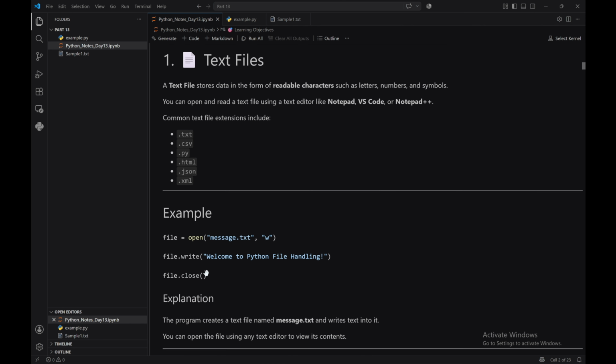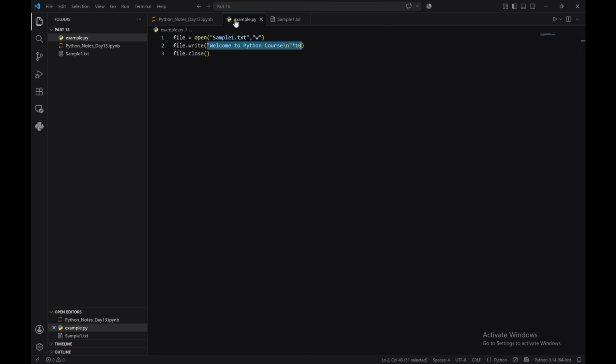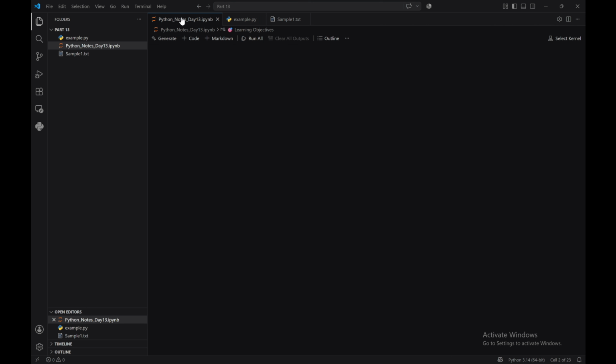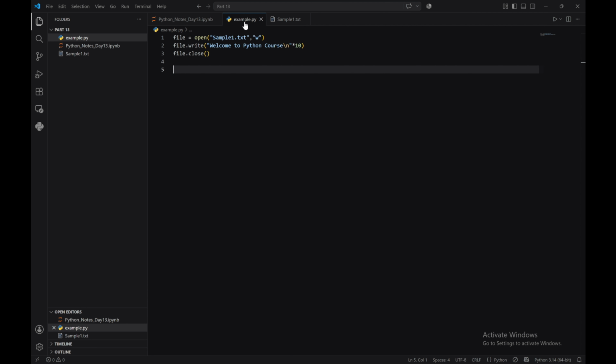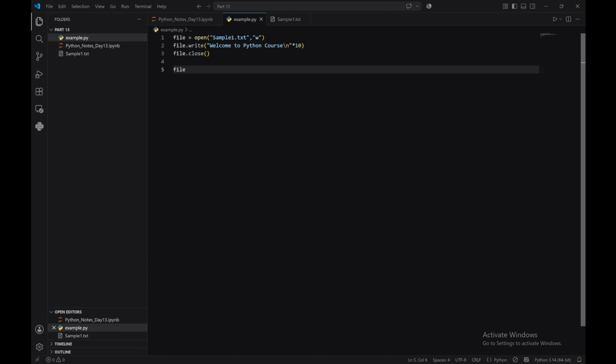So here we are going to create another program like this, where file equals open.